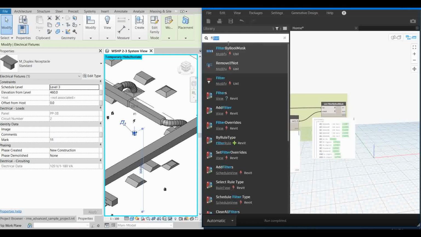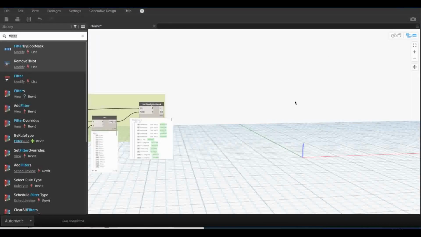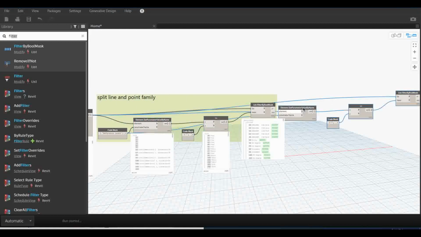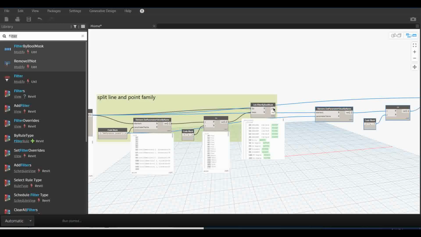Now let me use the same one. We'll copy this entire stuff, Control C, Control V. Now we'll come here and say this is your new element, and for the parameter name we are going to use Host.